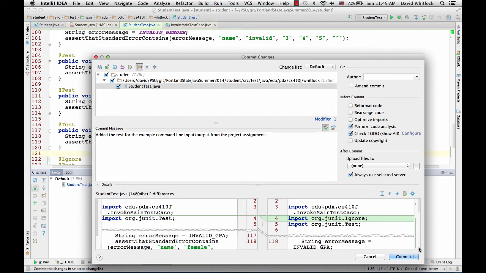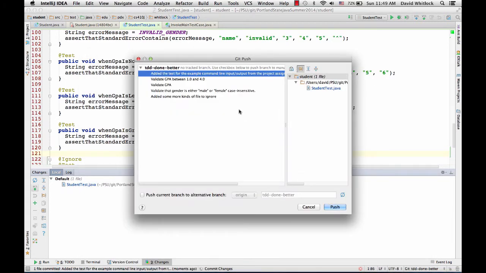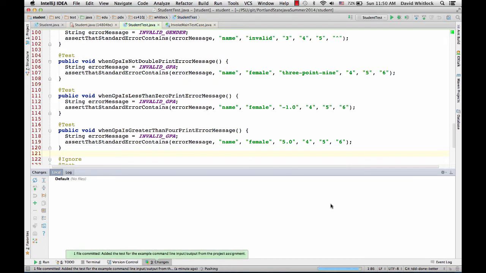Okay, so let's see here. Now I'm going to commit and push. Okay, it's interesting. Here's all the revisions that it doesn't think have been pushed yet. I'm going to tell it to push not to the master branch where all the other changes have been made. I want it on my branch in GitHub. This will create a new branch in GitHub called tdd-done-better. So yep, I'm going to push it there. And by origin, it's my GitHub repository as opposed to somebody else's. So we'll push that. Okay, everything was happy.